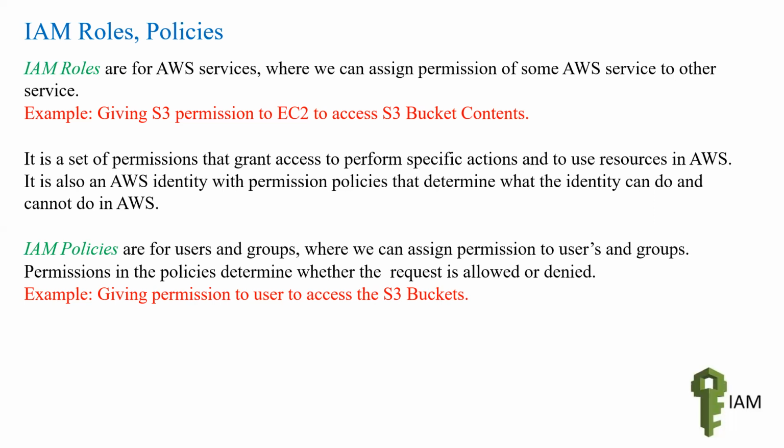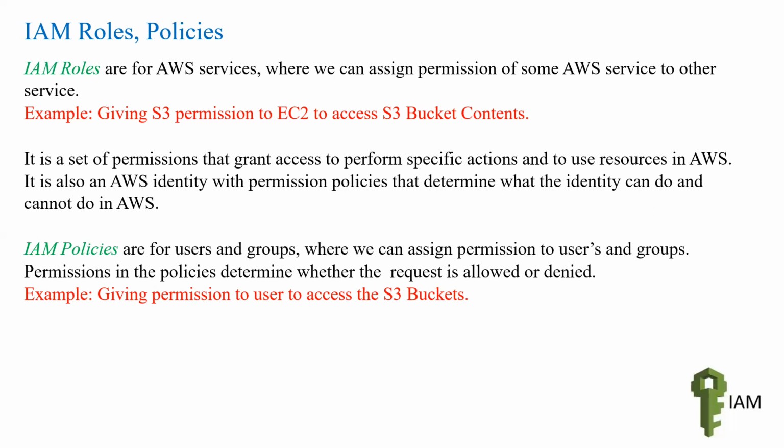So it is a set of permissions that grant access to perform specific actions and to use resources in AWS. It is also an AWS identity with permission policies that determine what the identity can do and what it cannot do. We will check all these minute, micro level things while performing the lab exercise so that we will have a better understanding. So next comes IAM policies.